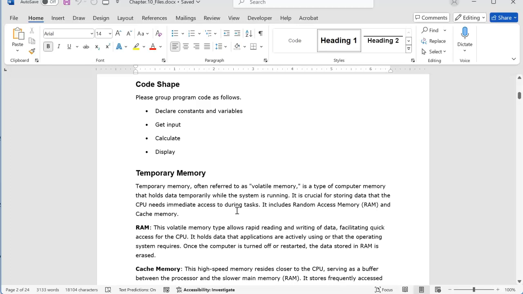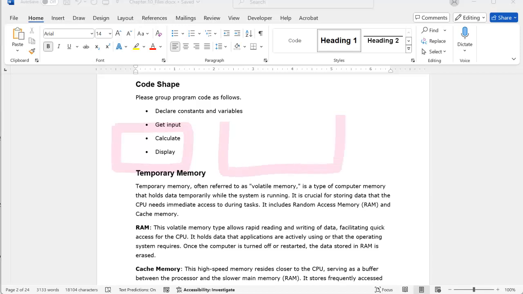So temporary memory is also called volatile memory, random access memory. It needs to be there because the CPU can only do, we'll just use an analogy, one thing at a time. So it has to have some place to store the information that it needs to process next. If we pretend this is our CPU, well, it can only do a few things at a time. So we need a place over here in temporary memory so that things can get swapped back and forth, because it needs to be very quick access.